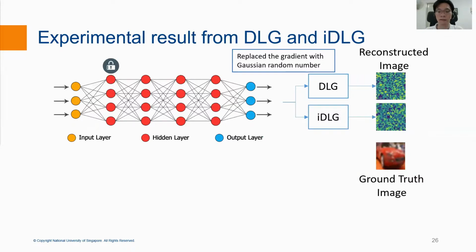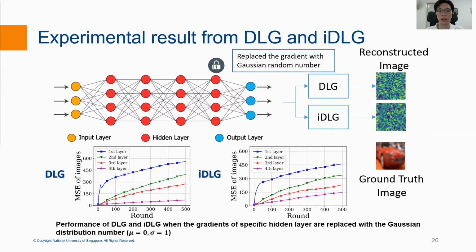In this experiment, we will show that the first hidden layer contains most information for DLG and iDLG. In order to evaluate that, we replace the gradient update on the first hidden layer with Gaussian random numbers and send those to the DLG and iDLG to let them attack, and plot the mean square error. Then again, but right now we're doing it on the second hidden layer only and passing those to DLG and iDLG. And again on the third and the last hidden layer. As you can see in the experimental result, replacing the first hidden layer produces the largest MSE of the image. And the last hidden layer produces the smallest MSE of the image.